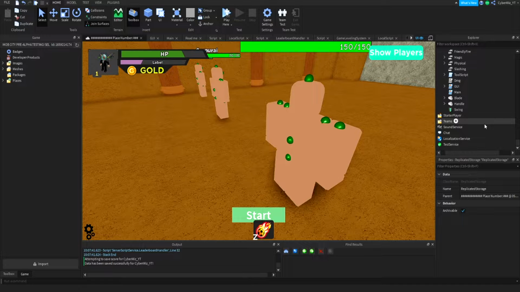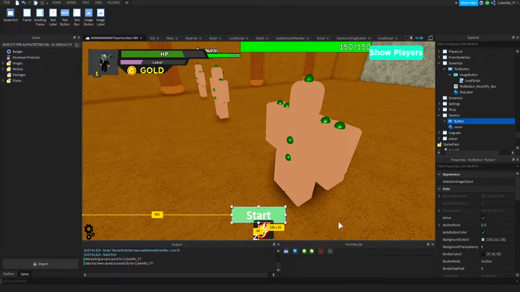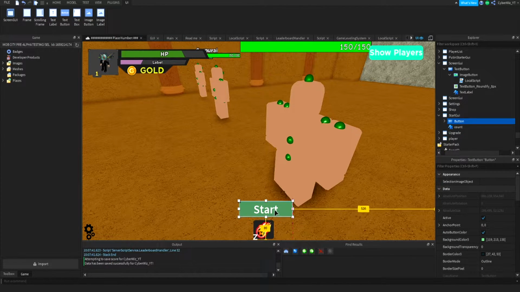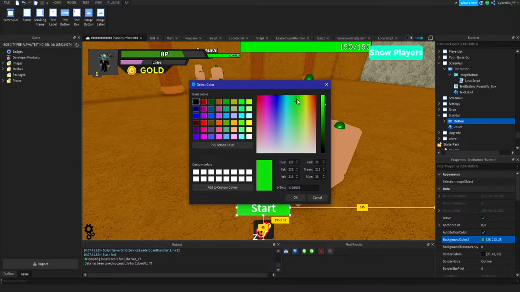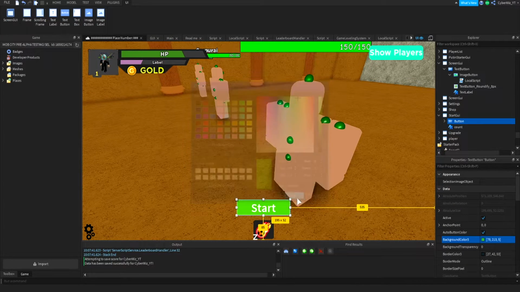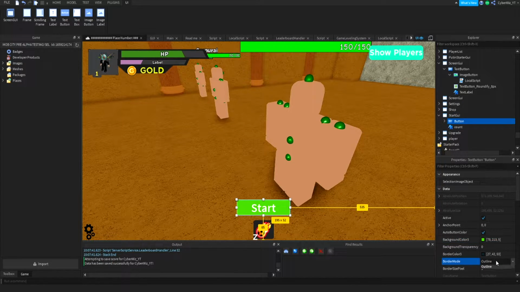So to customize any GUI, you can go to StarterGui, and the button is right here. I'm going to move it a little up there, and then I'm going to make it very green. And that looks a lot nicer in my opinion. Now I'm going to add a nice border.